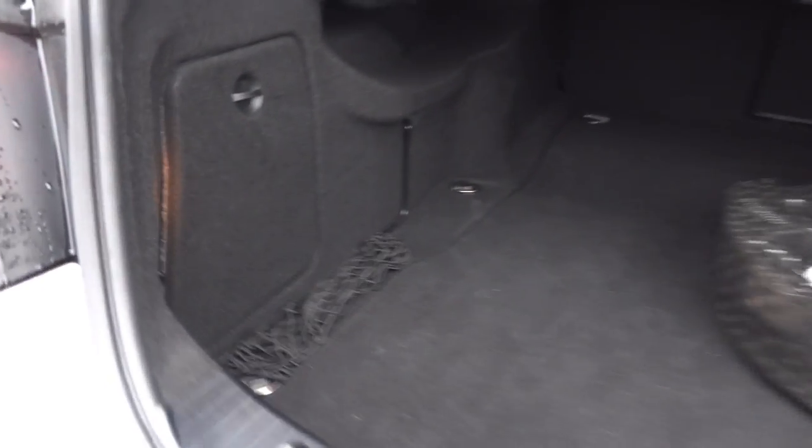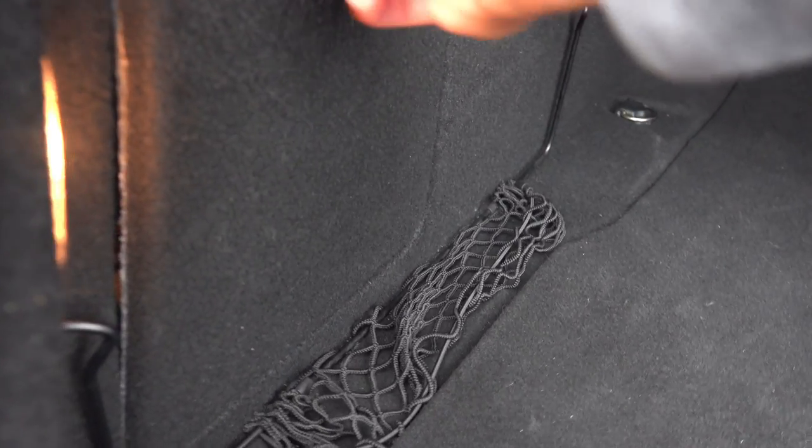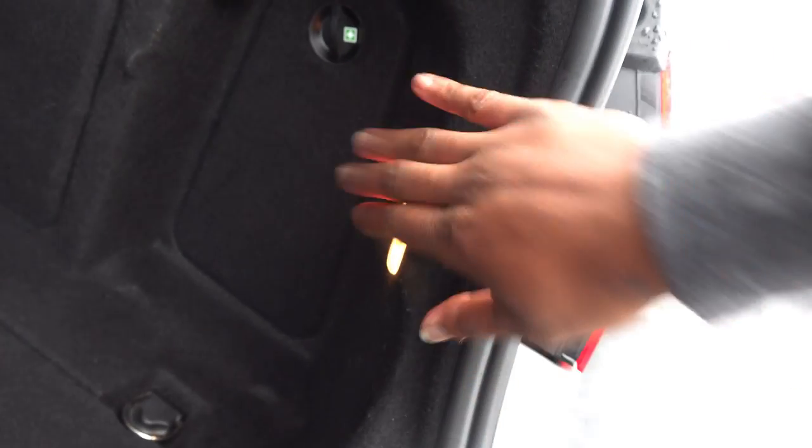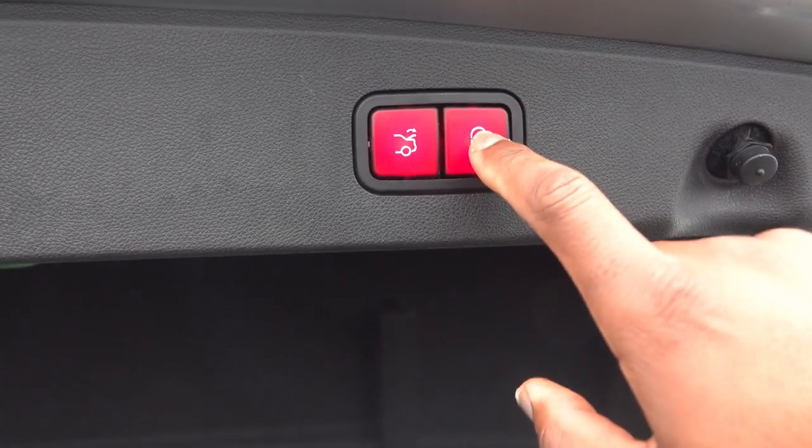Let's check out this trunk real quick. Coming inside the trunk, we have this little slot here — let's just store something. I believe this is the first aid kit. Then we have two lights equipped, one on each side. It's a decent sized trunk. We also have the lock switch for the doors, and — well, actually that's the trunk release!